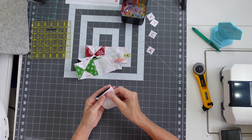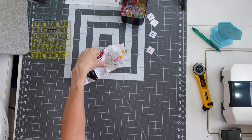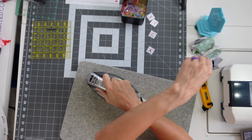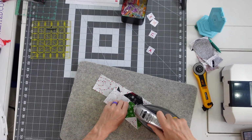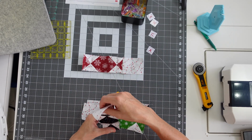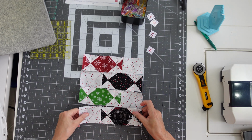And we are going to actually iron these towards the background rectangle. So iron it towards the white piece in my case. Okay, we're going to iron this rectangle we just sewed on towards the rectangle. We just want to lay it out so they're alternating as we go down the line. And I'm doing red, black, green, black.